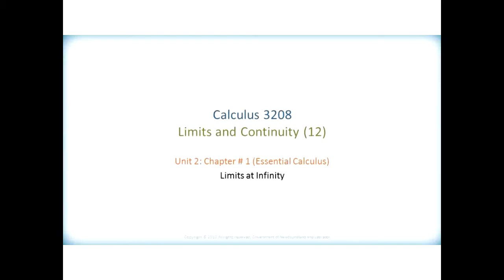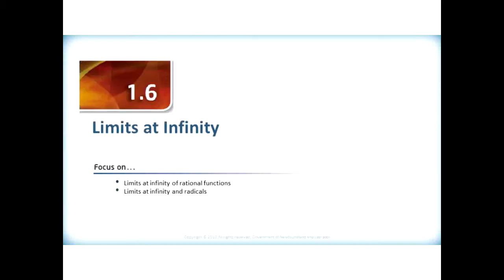So let's get started. Let's look at some of the key features that we have to examine with this. Two of those are, first, limits at infinity of rational functions, and then we're going to look at limits at infinity of functions that deal with radicals as well. We're not going to deal with graphing anything today. That's in a future session. What we're mostly concerned with is how we calculate those limits.